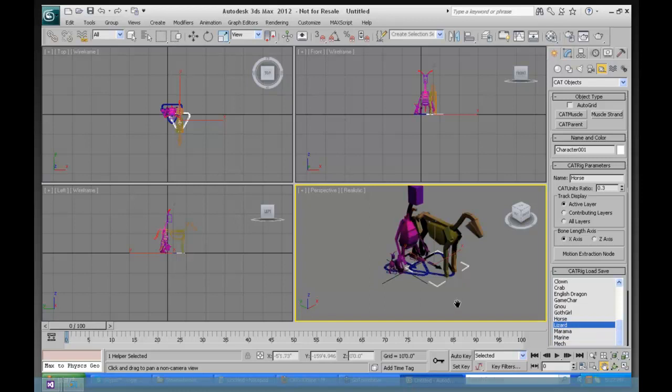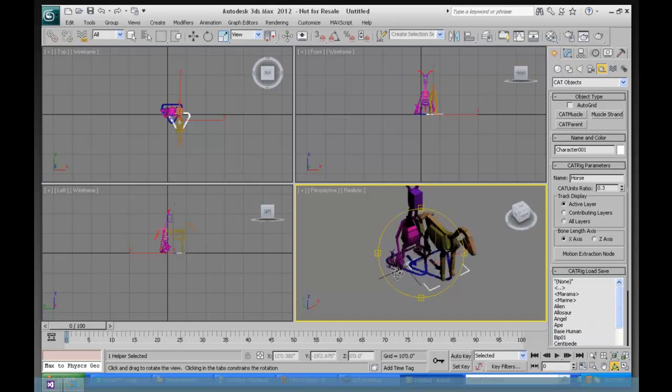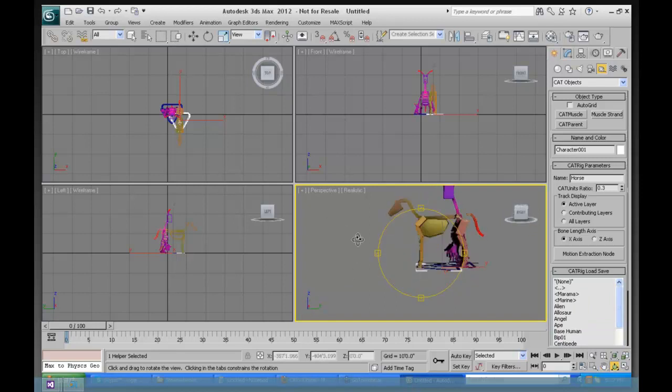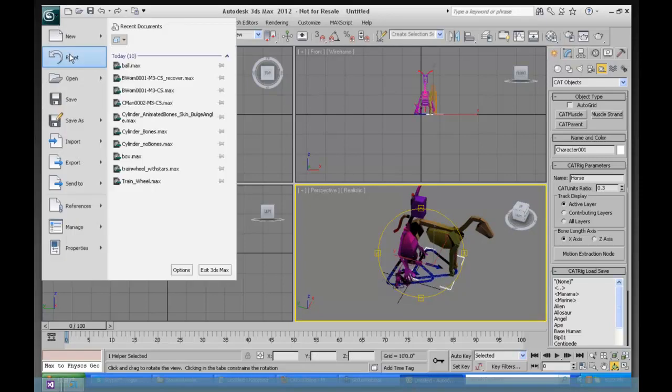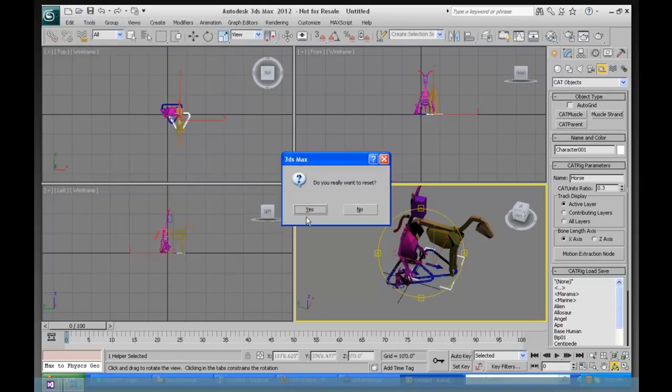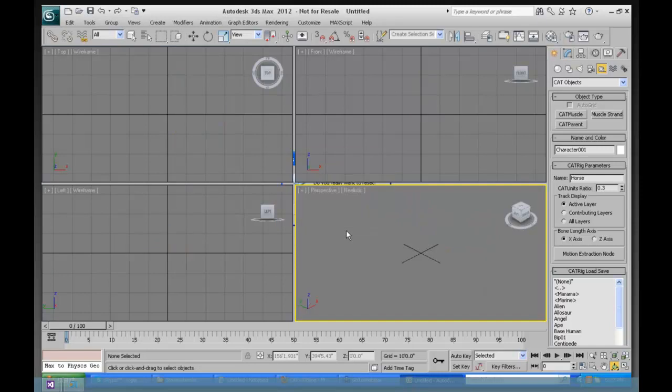So they have centipedes, they have crabs, they have things with 4 legs, 10 legs, 100 legs, as many legs as you like. Cat is the system for that. Very powerful nonlinear animation system. Okay. All right. That really concludes most of what I wanted to talk about today regarding animation.